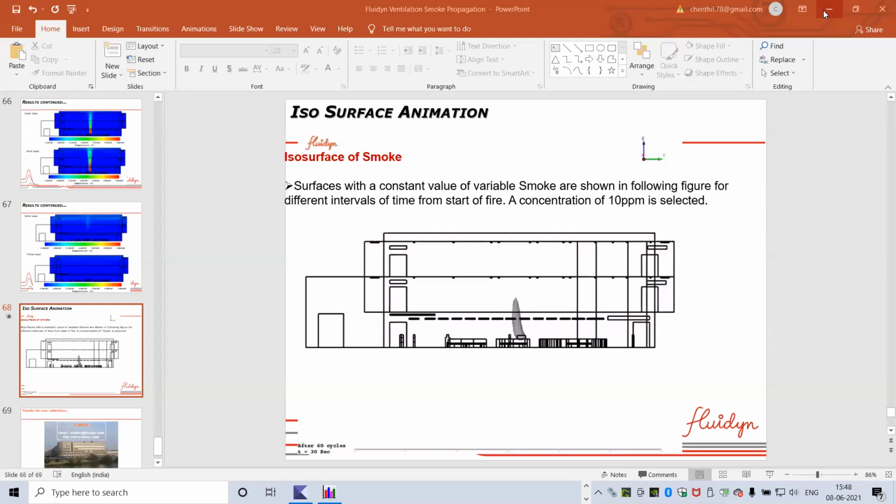If it is smoke generated by a fire, as I told you, it is a highly buoyancy-driven flow. The gaseous assumption is more than sufficient for this. Whereas if the particles or smoke are coming from some other source, then it's a different thing. Then you cannot really use this method.